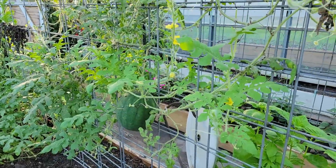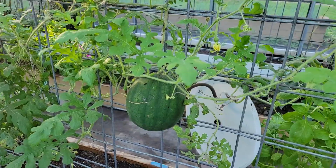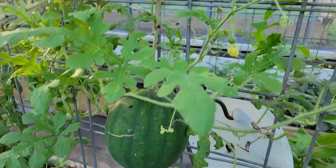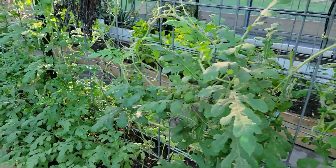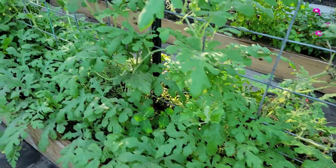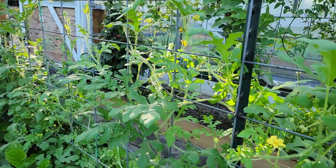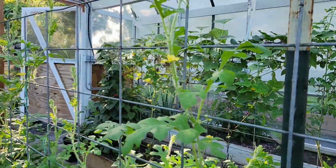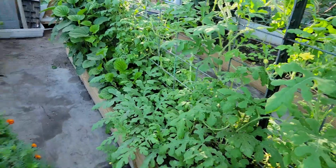Alright, watermelons. Danny's outside, so we'll have to do what we can do. The Turkish watermelons, this is the size they get. Still blooming. Look at this thing. I thought it was about dead, and look at all the new growth from the Turkish watermelon and the blooms, and hopefully some small watermelons somewhere. I mean, it is just going crazy.